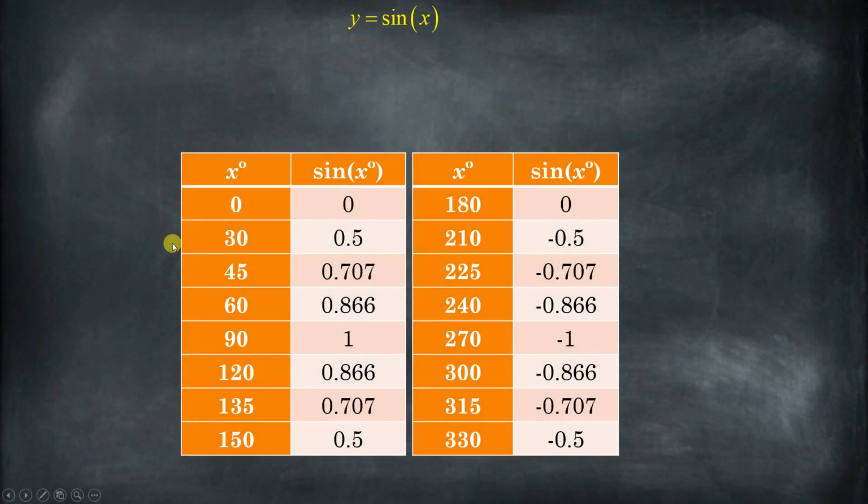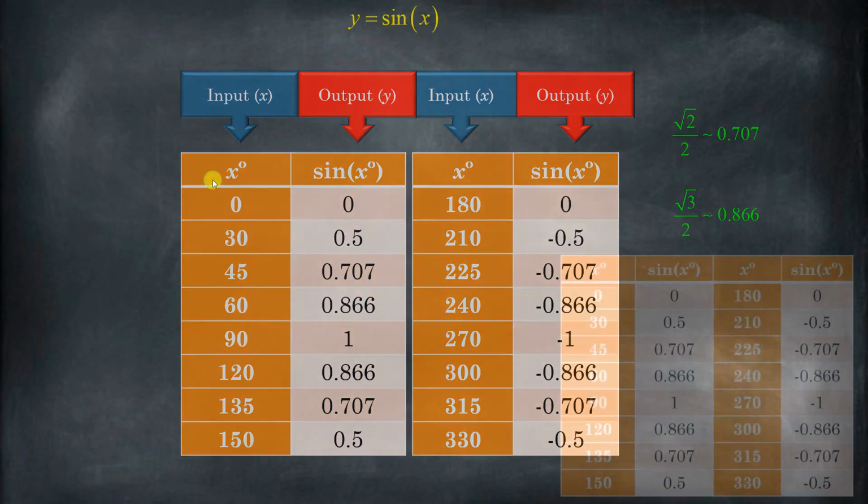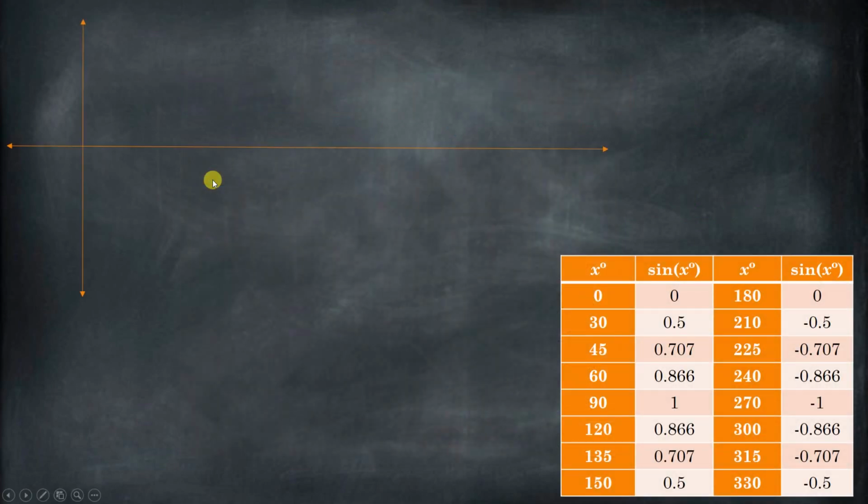Let's start off with a t-chart. When we look at y equals sine of x, once again, x is an angle. It is the input. The output is opposite over hypotenuse. And for this t-chart, we went ahead and took 1 half, wrote it as 0.5, the square root of 2 over 2 is 0.707, and the square root of 3 over 2 as 0.866. Those are good approximations. x is the input, y is the output, so we're going to graph that on a coordinate plane.